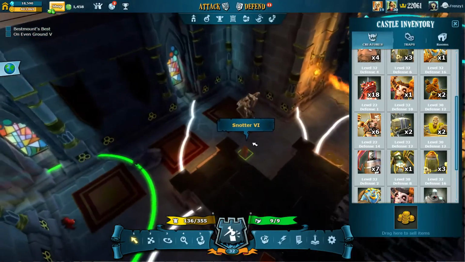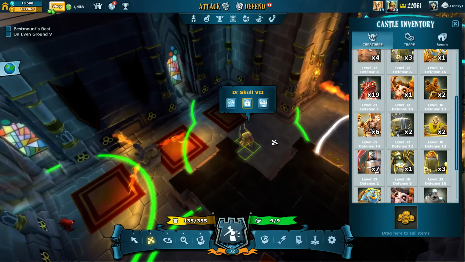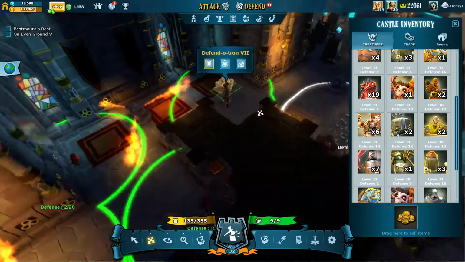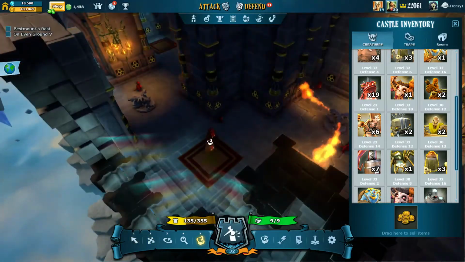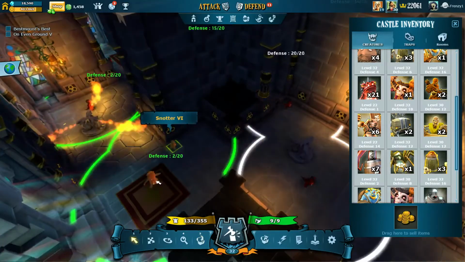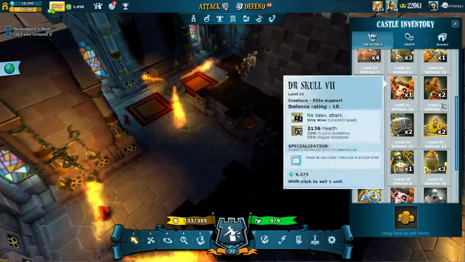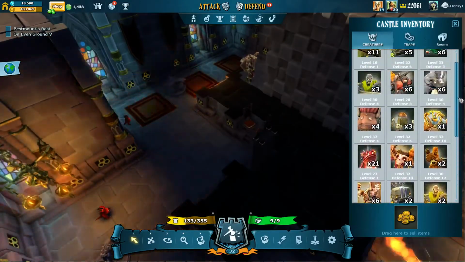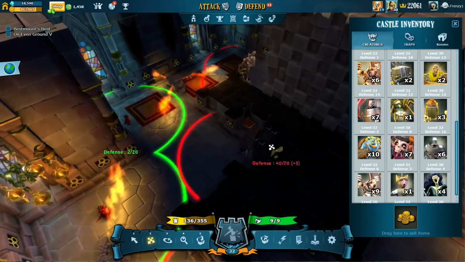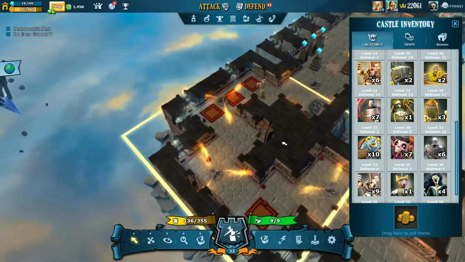Okay, this Snotter here. Can I pull it through the wall by just using the Dr. Skull? It looks like I can. Okay, cool. That's what I wanted. Because I need the one extra Snotter here, so that it actually can't be skipped. So I'll have the two Snotters right here. I'll have the Puppeteer. It's Dr. Skull, Puppeteer. Right in there. That should work. So then we have this healing Puppeteer.